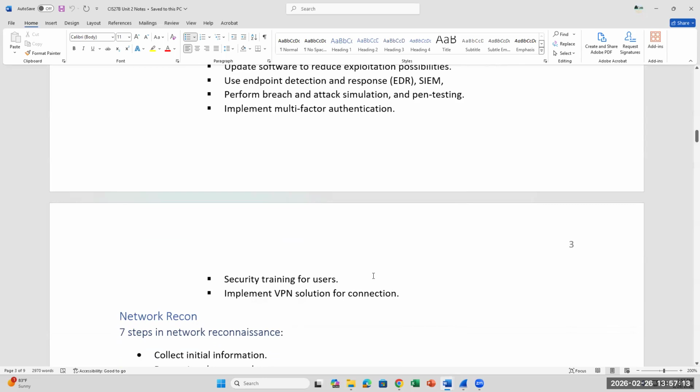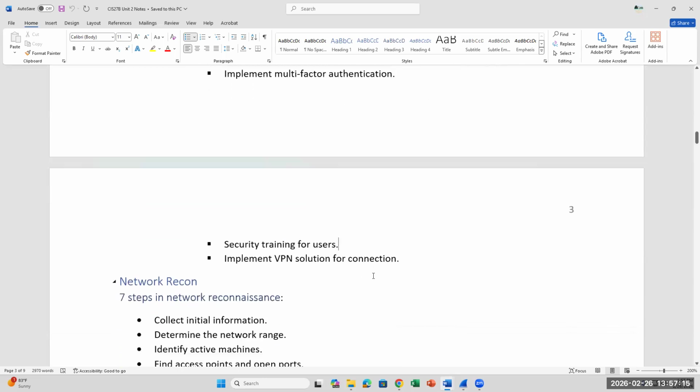Okay. Security training for the users: make sure they're aware and they have the best practices in place. And then implement virtual private network solutions for connection, especially for your remote workers. I think now, post-COVID, we really welcome remote access and remote working.